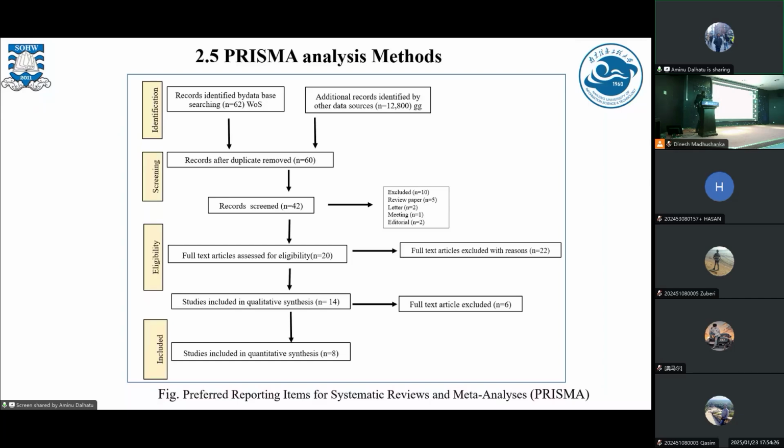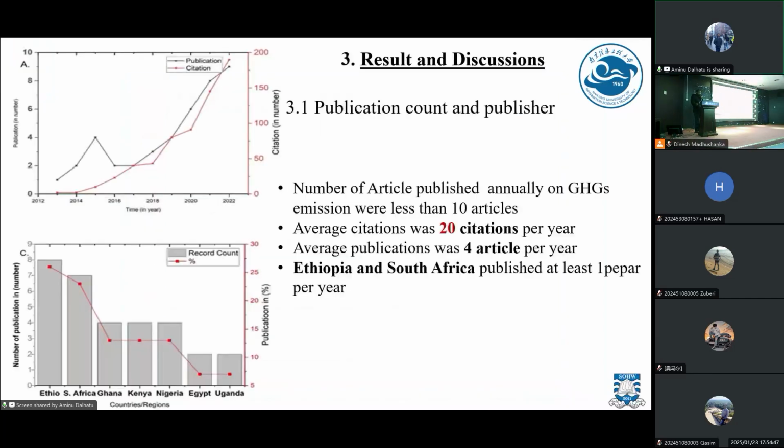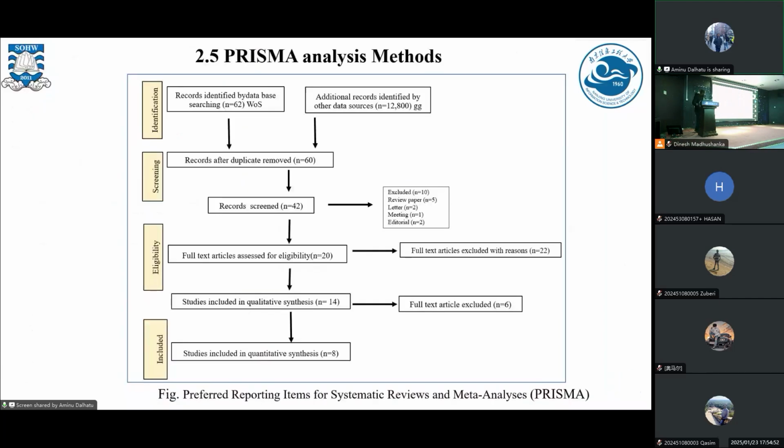And for the full text, if you didn't find the full text of the paper, you cannot systematically review the paper. Some papers are very costly and closed. So if you have no option to download those papers, you can't systematically review them. So you exclude that paper, stating the reason. And at the end, it left us about 8 papers to review.